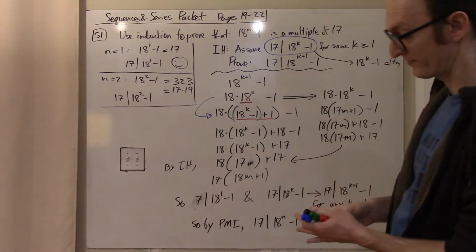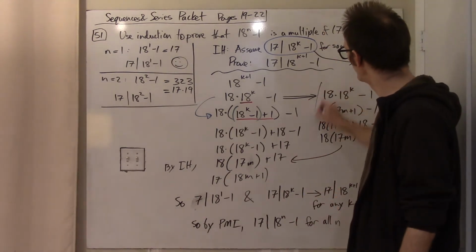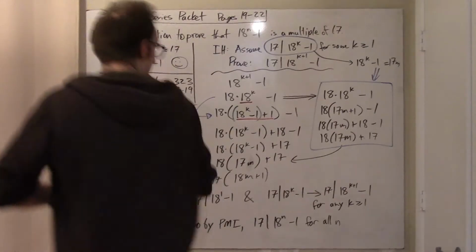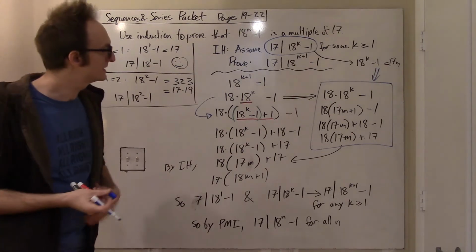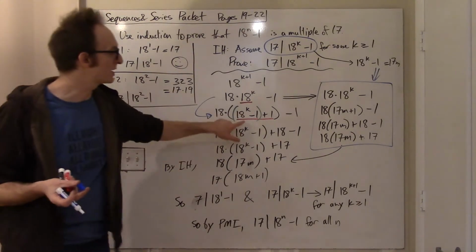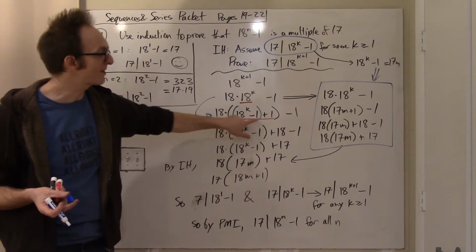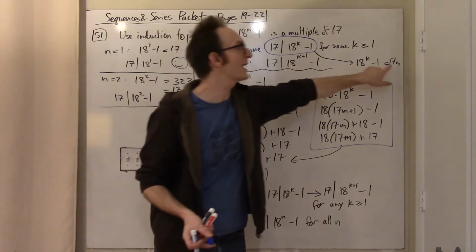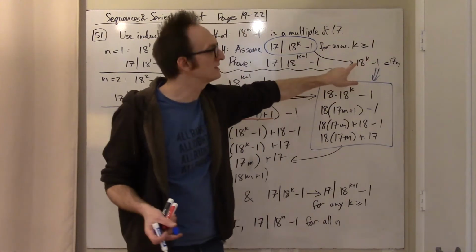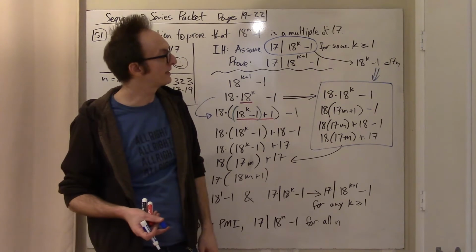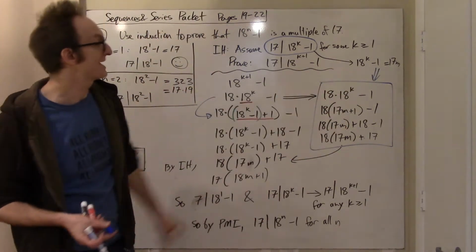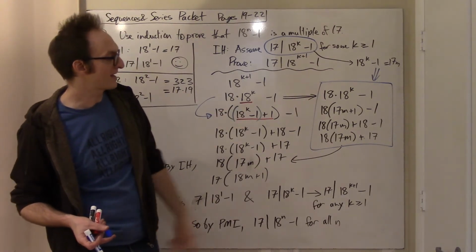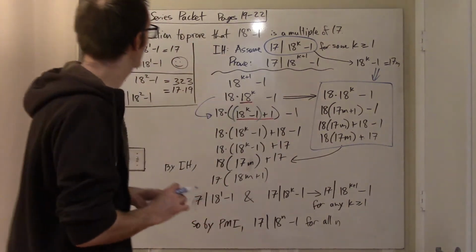Because now we're already here, I'll put a blue box around this, because you might prefer that instead of what I did. So whichever one, whether you want to just rewrite this as minus 1 plus 1, or you want to write it out algebraically, I guess this is kind of easier. And then solve for 18 to the k and stick it into the expression that I'm investigating, and then it all just falls out. Okay, hopefully that was okay.